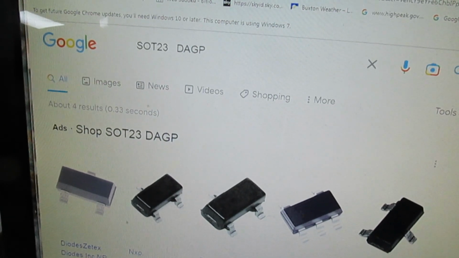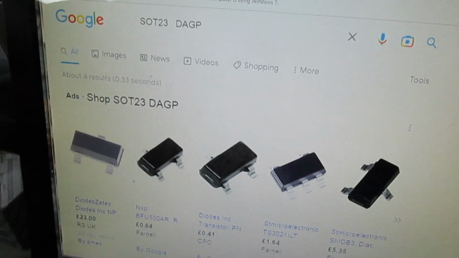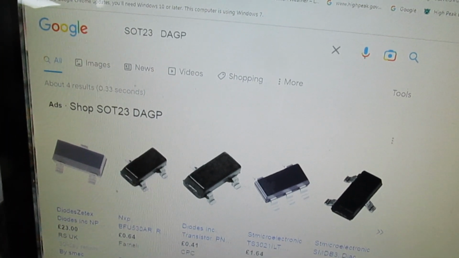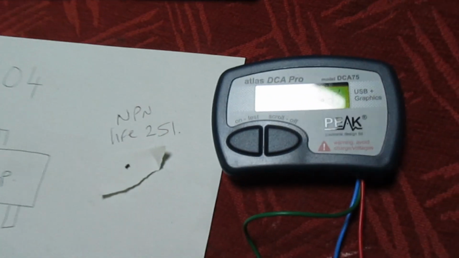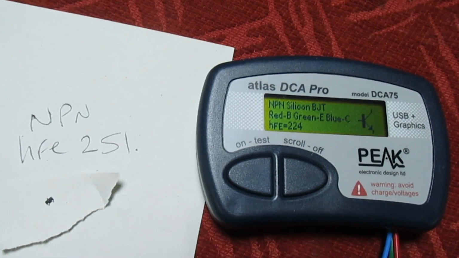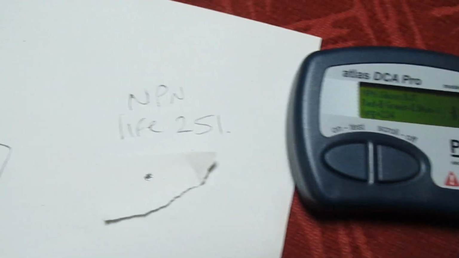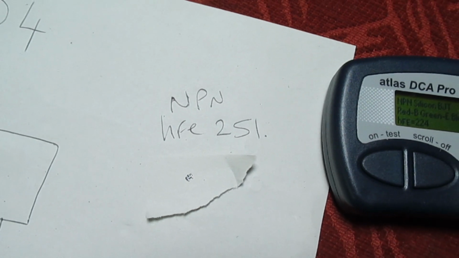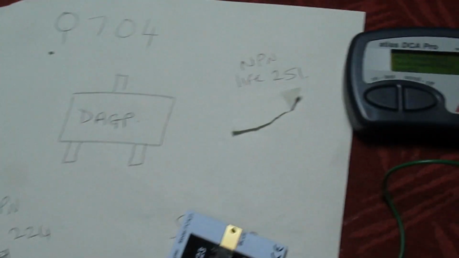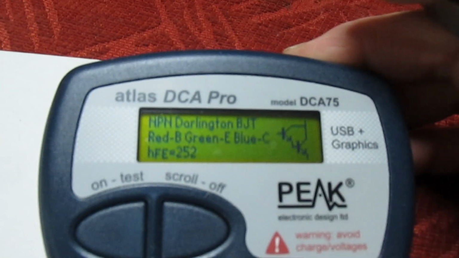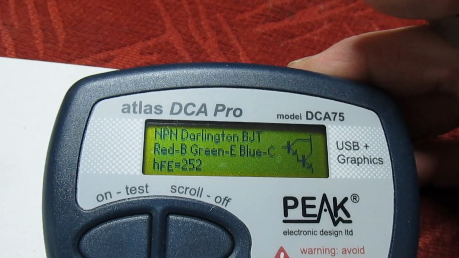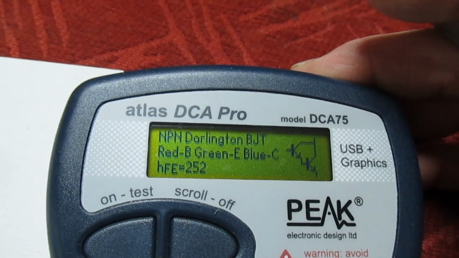Right, so nothing at all comes up on the internet. So this is where guesswork takes over now. Right, so I'm just double checking my work first. That's the one that I presume is working. I'll just go and retest that one again first. Right, well, I've tested them both. I've got exactly the same result as I had the first time. Let's get that out of the light. It's got to be faulty. It cannot be a Darlington transistor with a gain of only 252. There's got to be something wrong with it.